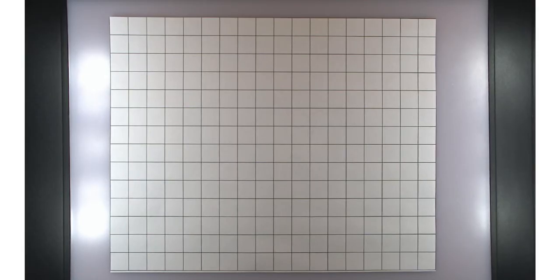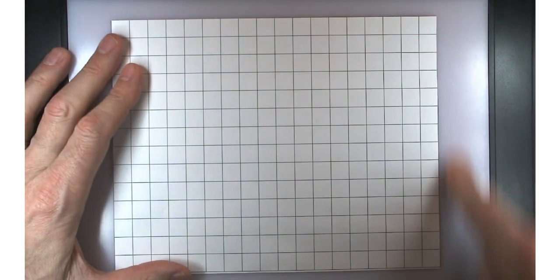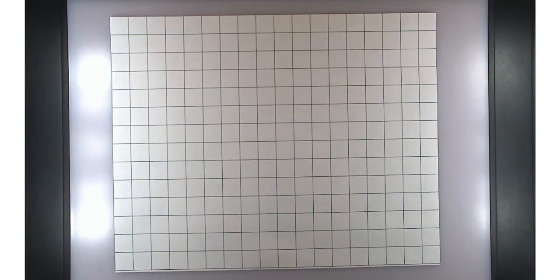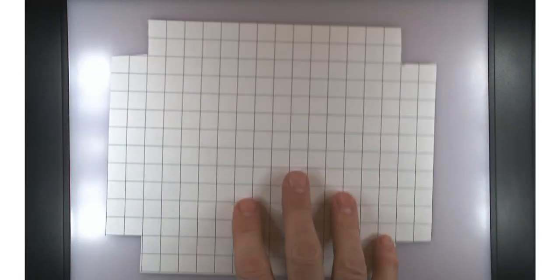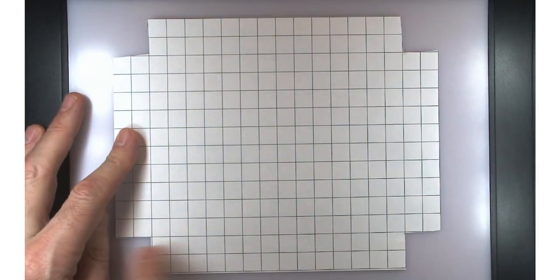We're going to start out with this little piece of paper, and I've got several copies of this. So we've got a grid of 14 squares this way and 18 squares this way, and my goal is to cut out some corners and fold this up into a box. So for instance, if I cut out just a 2x2 corner here and here, I can fold this up into a box.